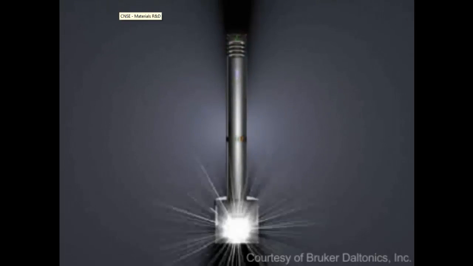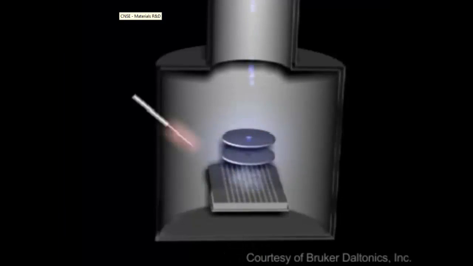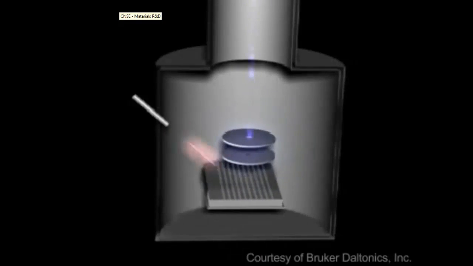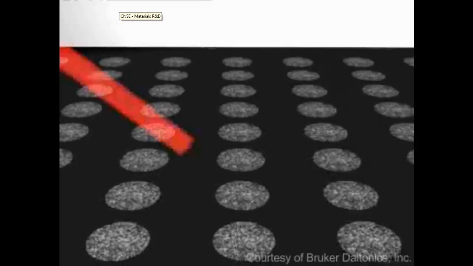The MALDI-TOF process is a two-phase procedure. Initially, the samples are fixed in a crystalline matrix. In the initial ionization step, they're bombarded by a laser. The sample molecules are vaporized into the vacuum while being ionized at the same time. High voltage is then applied to accelerate the charged particles.